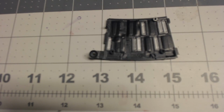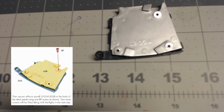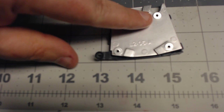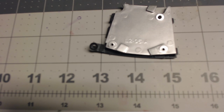So now they want us to flip it over, and we're going to take our reflector panel here. We're going to line it up, and they want us to hold it together only with one BP screw. They want us to put a BP screw right here. Alright, now that we got that screw in, they want us to go grab our saucer section and put this piece on. So go ahead and grab that, and I'll meet you back here.